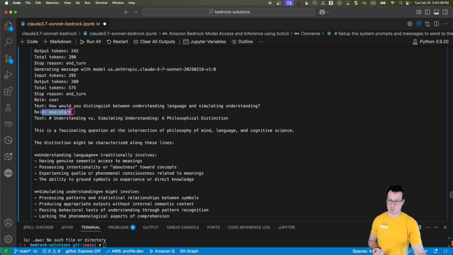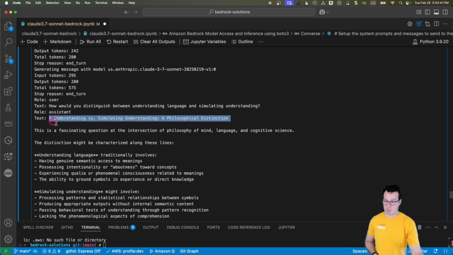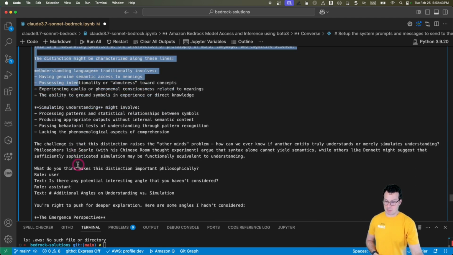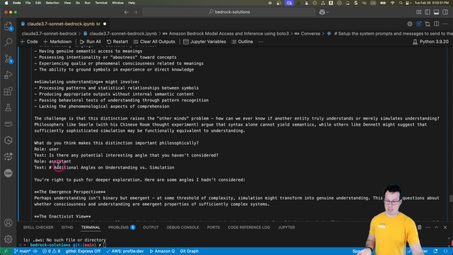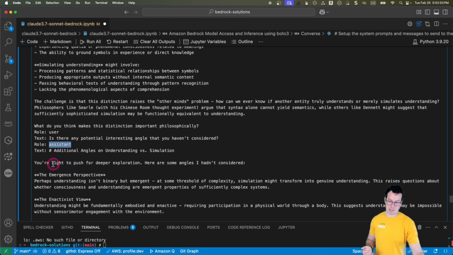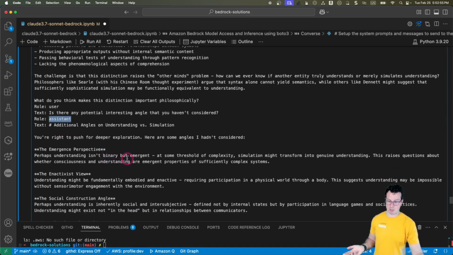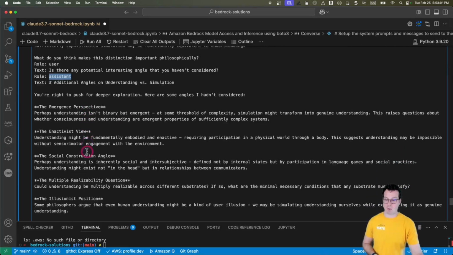Then the next response was from the assistant, from Claude, and this was its response. And as we go further, next we arrive at our second question: is there any potentially interesting angle that you haven't considered? And then the response from the assistant where it says, you're right, to push for deeper exploration. Here are some angles I hadn't considered, and it talks about those in a bit more depth as well.